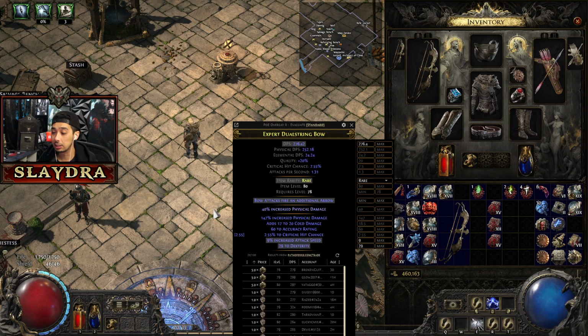Let's go ahead and check. And we can see that it goes 5 exalts, and then it goes straight to a divine. And is this bow worth a divine? It's kind of up to you, and it's kind of up to what the market is. Things change all the time.